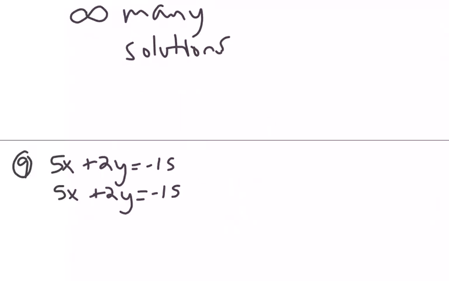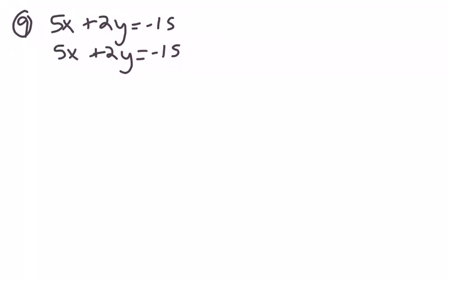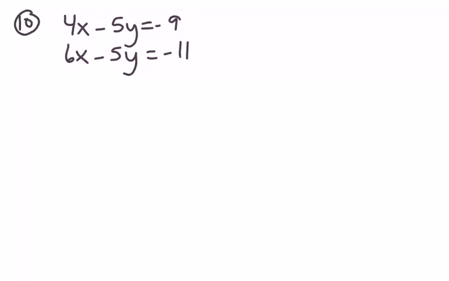All right. We're going to skip number 9. I'm sure you can try that one on your own. And flip to the back and look at number 10. So at first, number 10 doesn't look like I can do my little shortcut here because I have a 4 and a 6. But if I squeeze on over and look at the y's, I have negative 5y, negative 5y. So since those are the same, I'm just going to add it straight up and down.